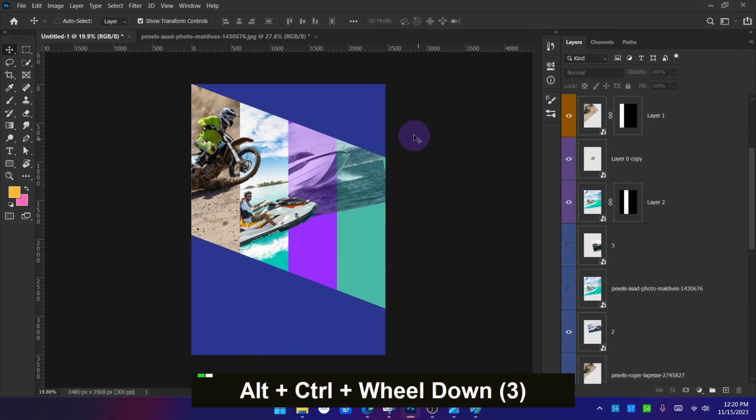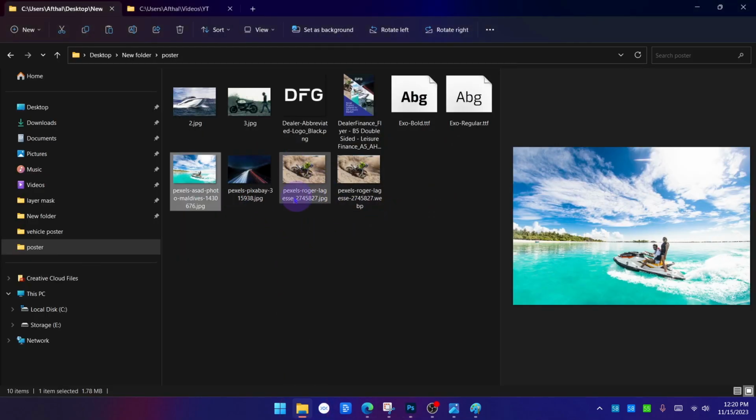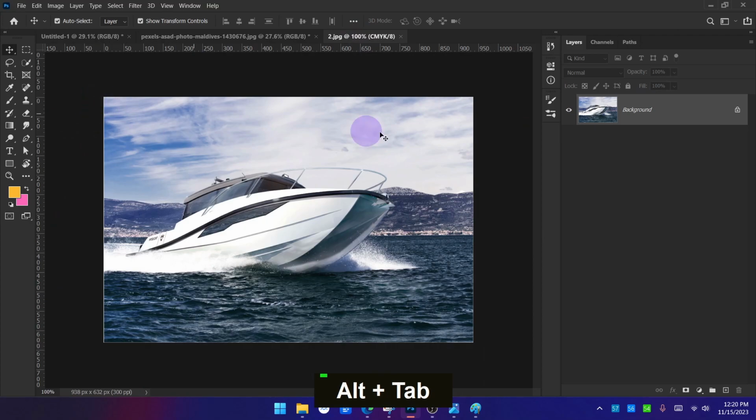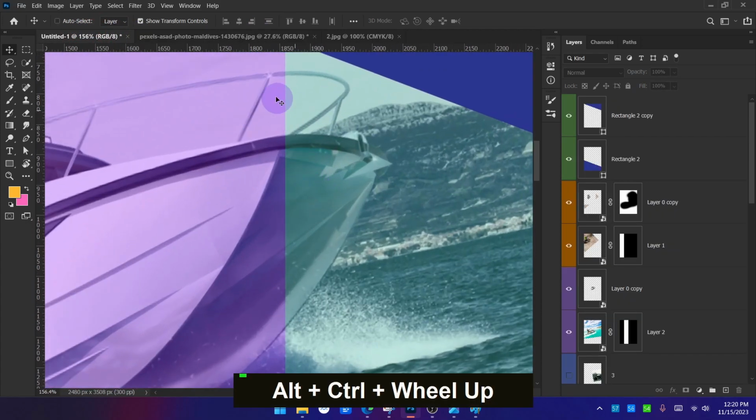That's perfect. Okay, now let's go and find the image and bring it inside Photoshop. Double click here. Wait a minute, we don't have to slant it right now. Let's check how much I need to cut.